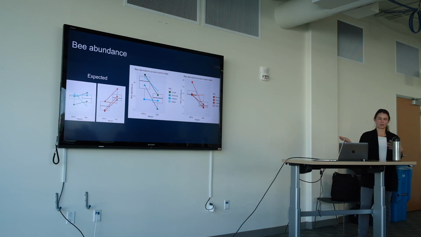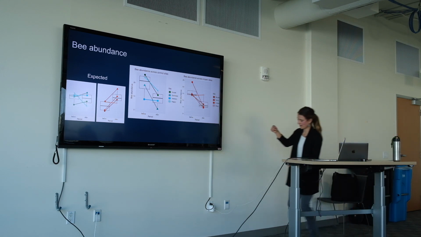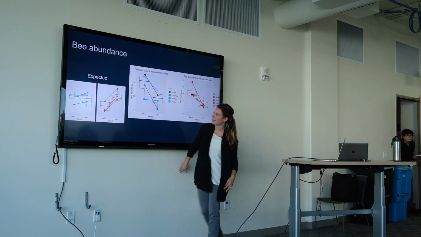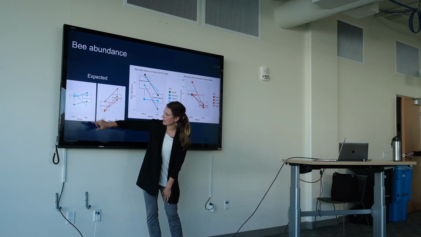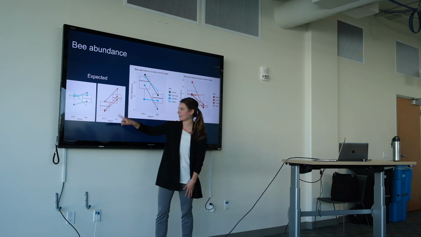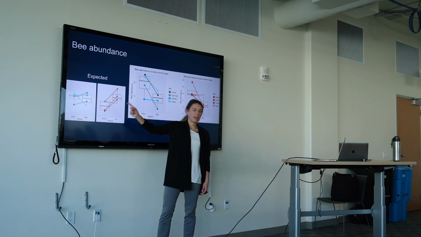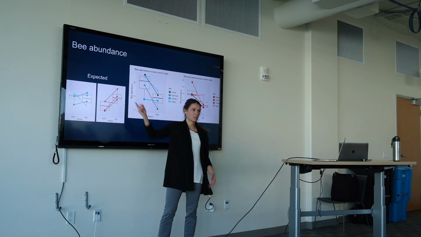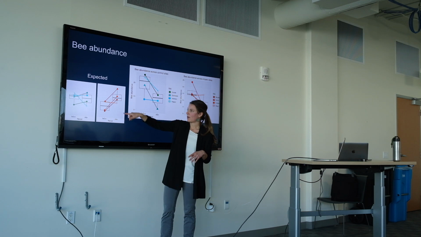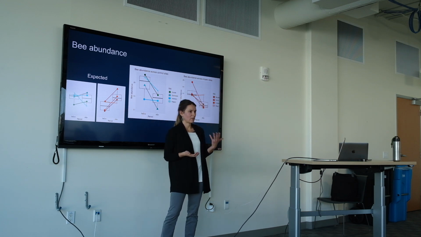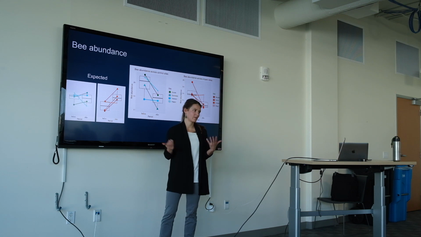So I'm going to start by orienting you to the graphs that I use to show pretty much all of my results. So on the left are 2 graphs showing what we expected to find. So the left-hand side of those 2 graphs shows control sites. I'll come point. Get over my pile of cords. So these are the control sites with before on the left and after on the right, and then burned sites before or after. And the lines are showing the different sites. So that's just to give you an idea that there are differences between sites. And that variability could be due to like how the site was managed, habitat, different weather at the sites.